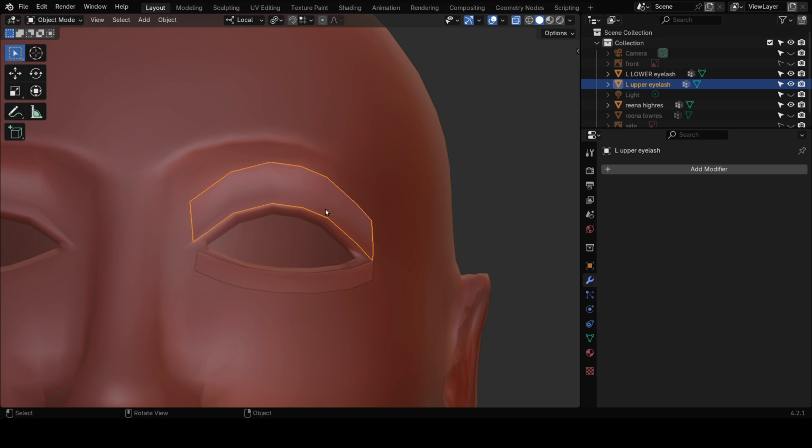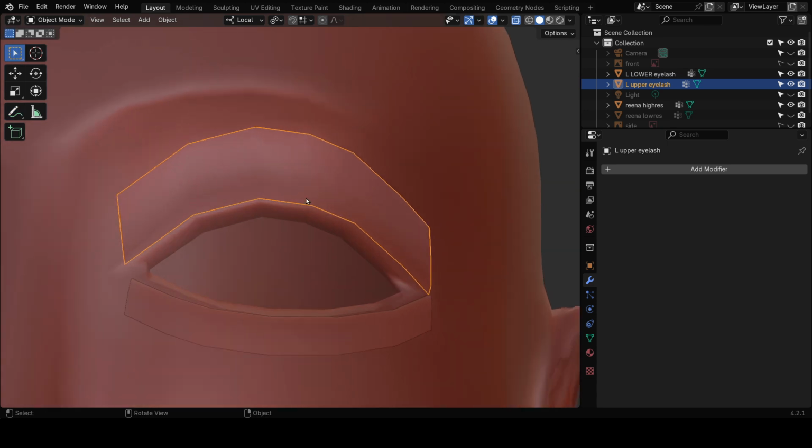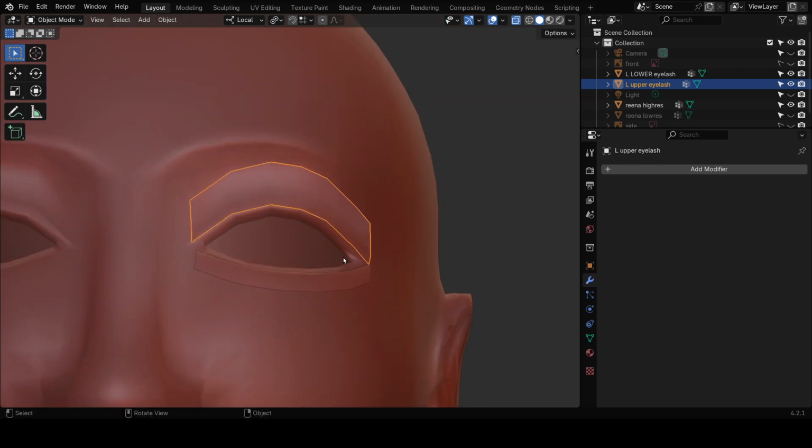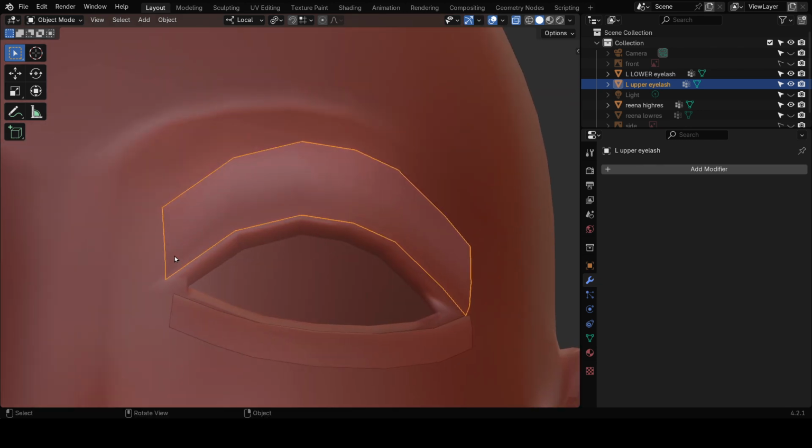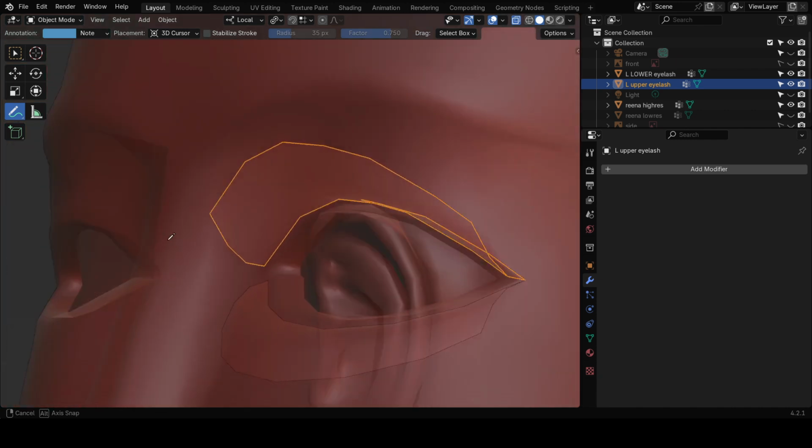Okay. So in this portion hairs will be bigger. So in the texture we have to give it like this again. So like that.